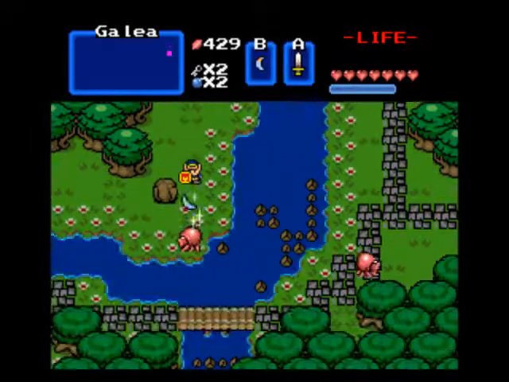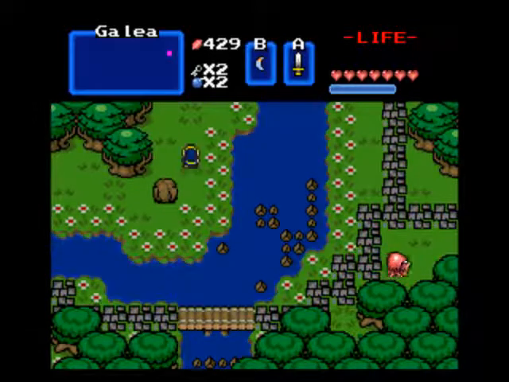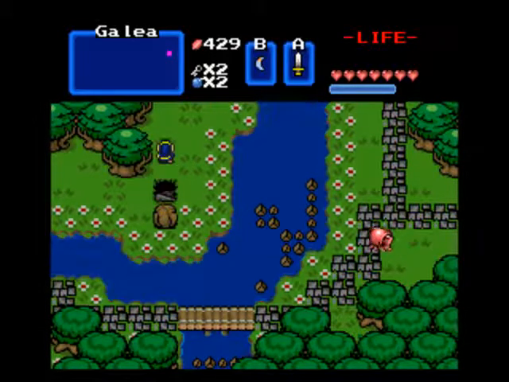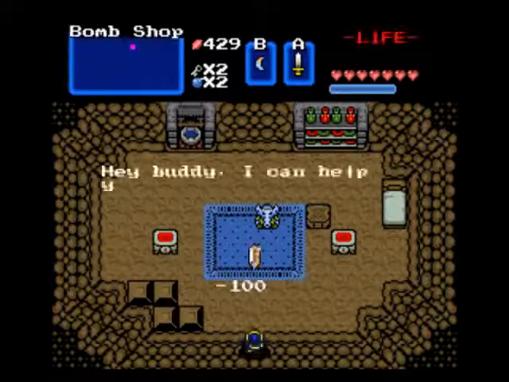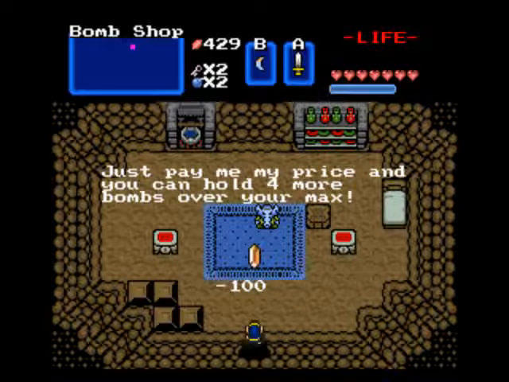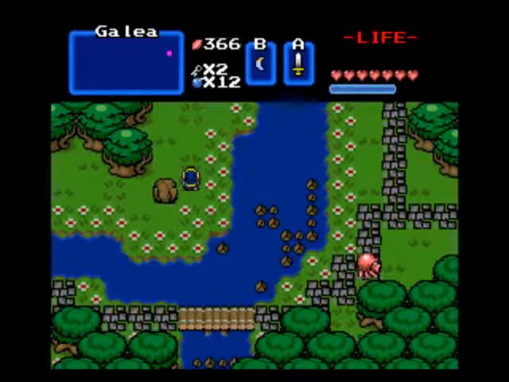Now that we have the ladder, there's actually a few things we can do. That's probably what this part's gonna be, just scouting around the place. First thing, we can actually go in here. And good timing for the bomb upgrade there.